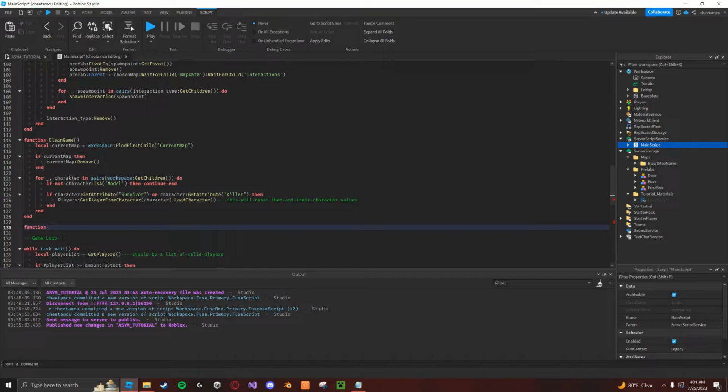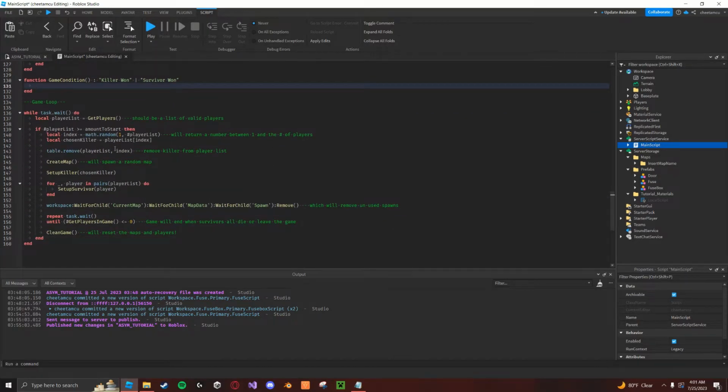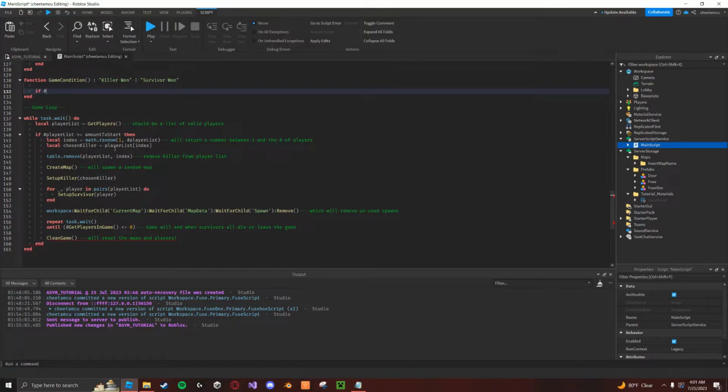So we're going to make a new function to make the game win condition more simplified. And it's going to have two outcomes, either killer won or survivor won. Technically 3 if you count none won.